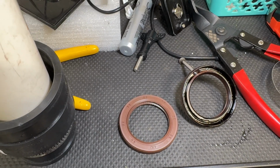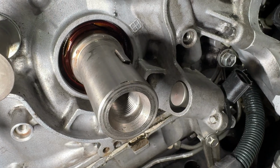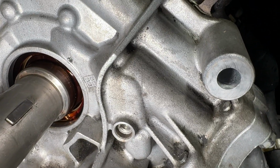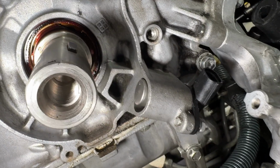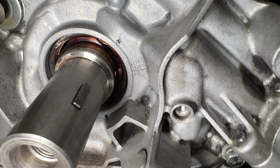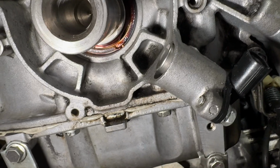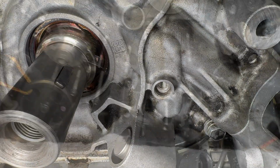So if you've been following my other videos on working on this engine, we have a very serious sludge problem in this engine. So looking inside that race, it is a large buildup of old oil and sludge in there. I'm gonna go ahead and try to clean it with some acetone and a Q-tip to see if I can clear some of that out of the way and dissolve it before I put the new seal on, so I don't end up just sealing that stuff in there.